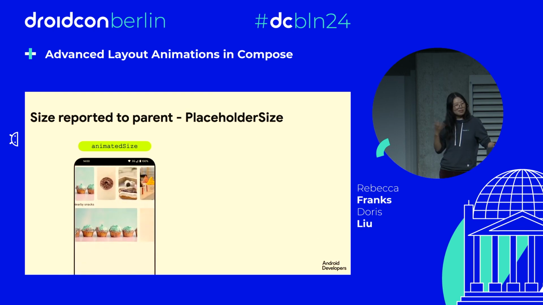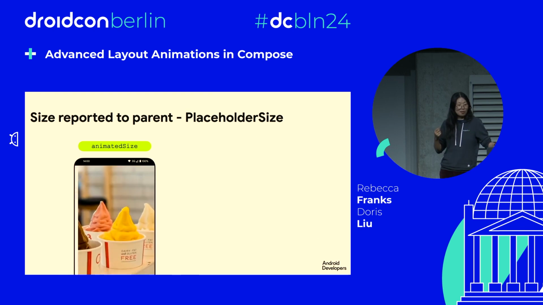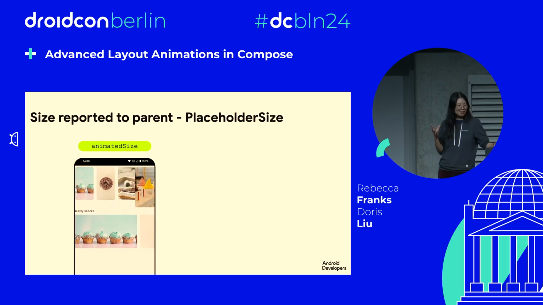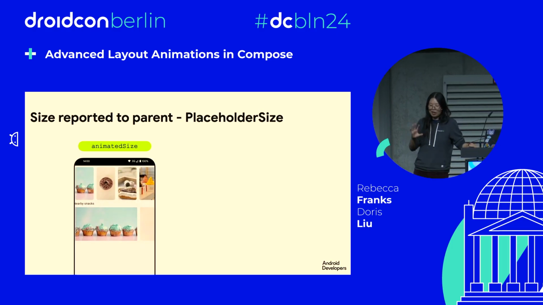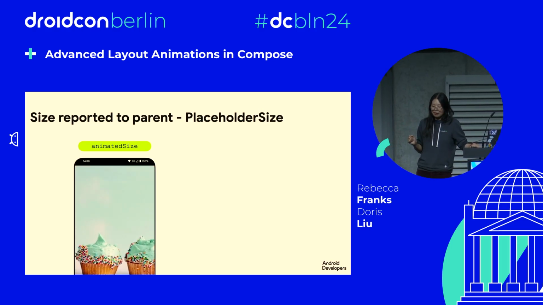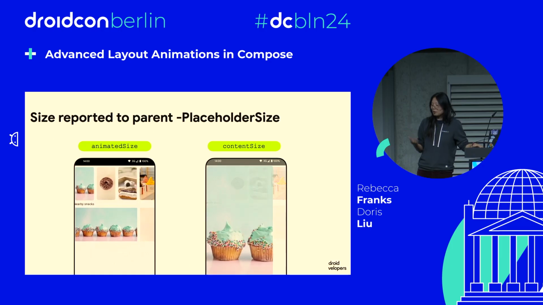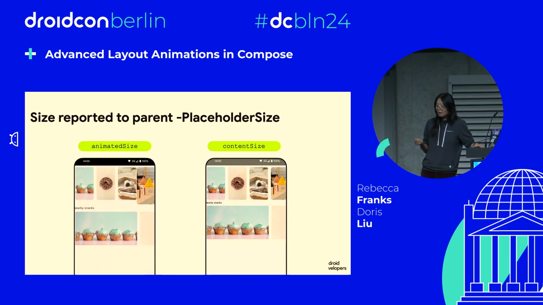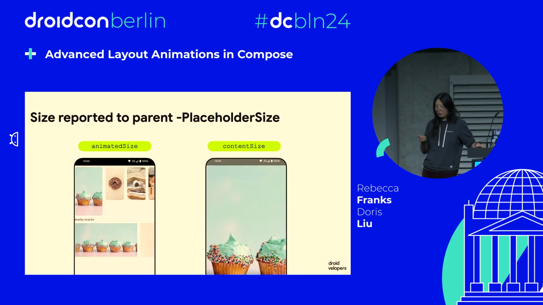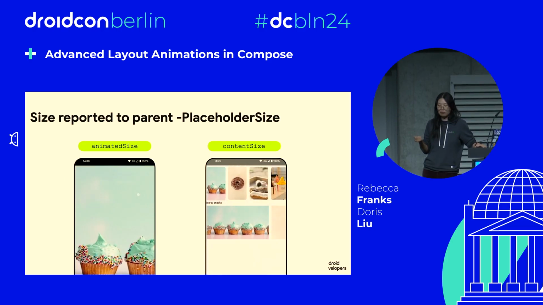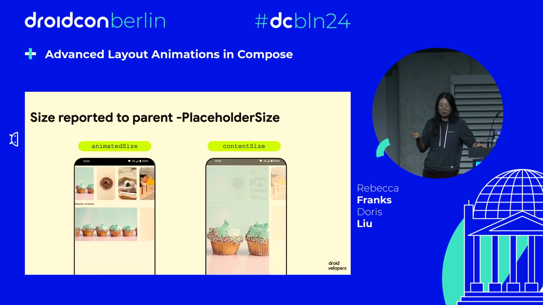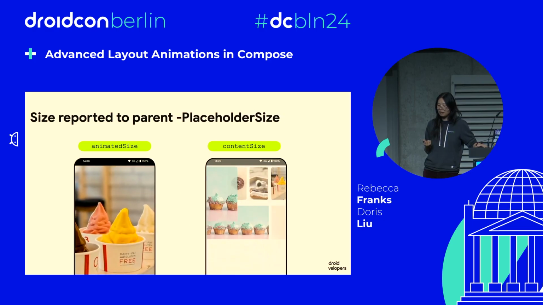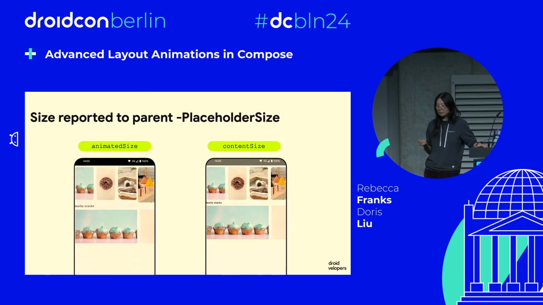That way the parent sees the size change, and it will correspondingly resize itself and move the other items out of the way. If we look at these two modes side by side, you can probably think of use cases for each of these modes, and you can customize which one to use for your specific use case through the placeholder size for each shared content.